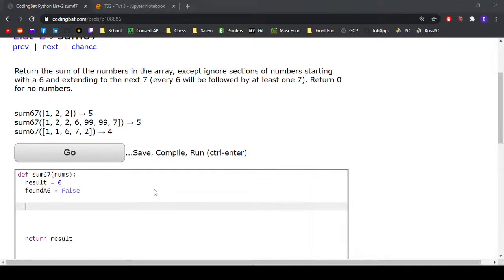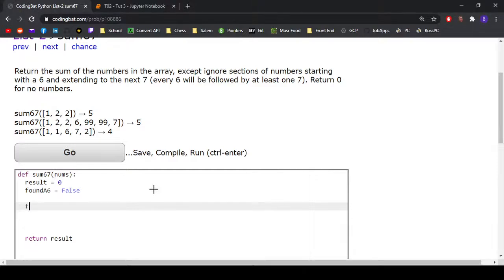And what we're going to do is we're going to iterate over every single number in the list. And we're going to see if it's a 6. If it's a 6, then we're going to mark our Boolean variable that we've declared as true. And we're going to advance. And if it's not a 6, then we're going to add the number that we're looking at to our sum, and we're going to move on.